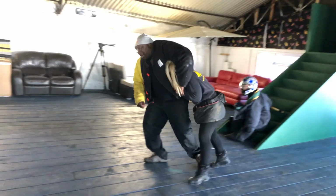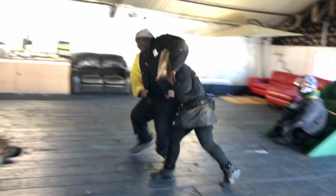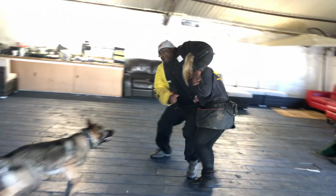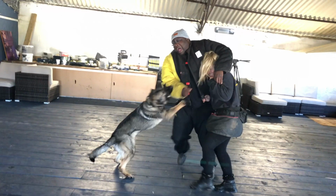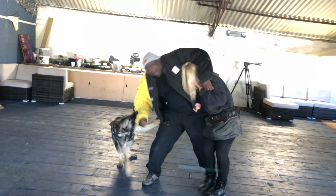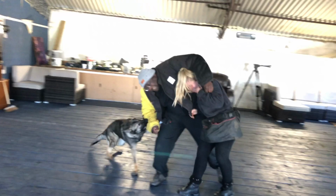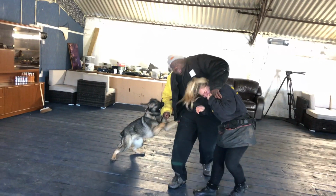What we're looking for, remember, a bite on a naked arm is going to cripple a naked arm. It's only because you're watching role plays with bite suits. You know, at the very least, we're looking for DNA. So, if the homeowner is hurt, we have enough DNA for the police to be able to follow up investigative lines to actually arrest these perpetrators.